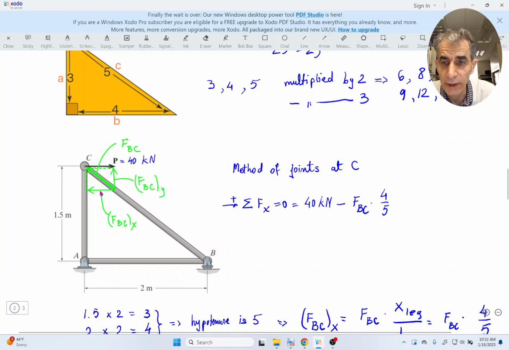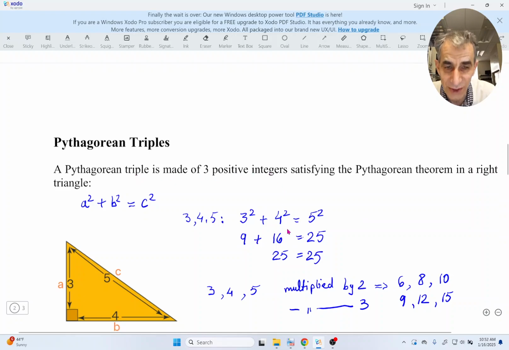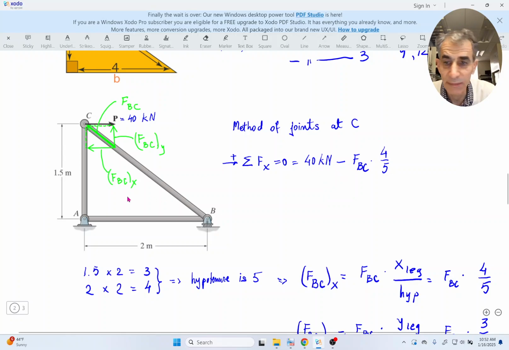And without calculating the angle, we just say that this component will be the 4 over 5. If we want to use integers, we multiply by 2. If we do not want to use integers, we can keep it as it is, 2, and then this will be 3. But it's better to multiply by 2 to have integers. That's why here I put positive integers. This projection will be 4 because this is the leg that would be 4 divided by the hypotenuse, which would be 5. 3, 4, 5.